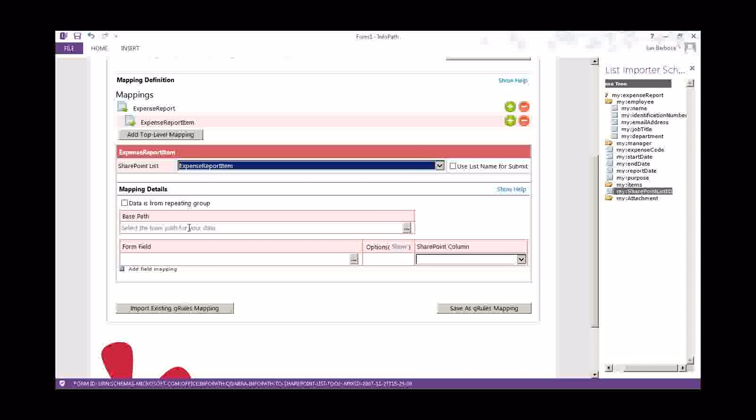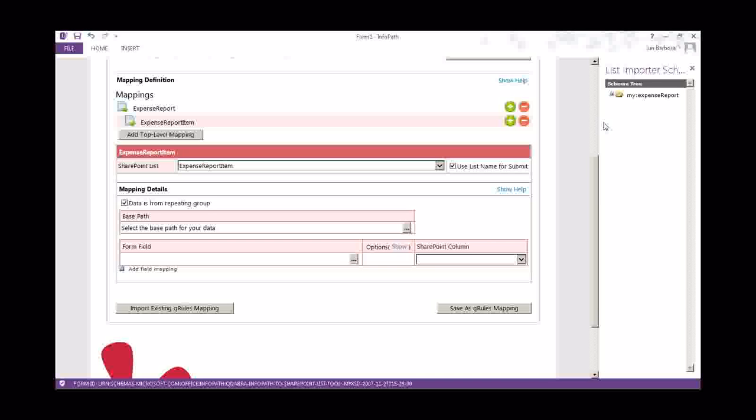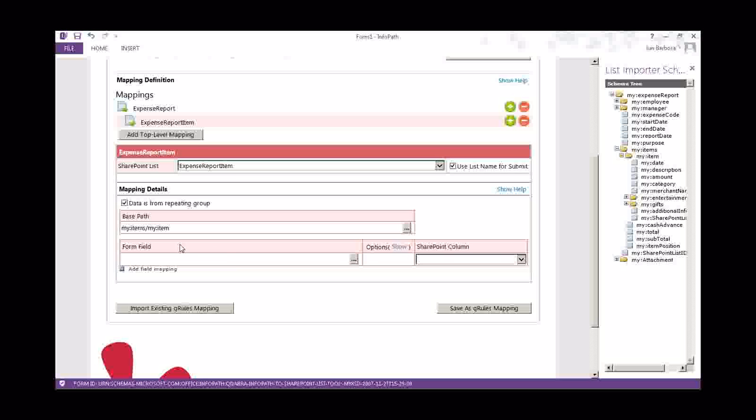Now this time, data is from a repeating group, and I suggest you check use list name for submit. And now we're going to select our base path from the schema, and our base path will be my item right here. And add a few form fields.